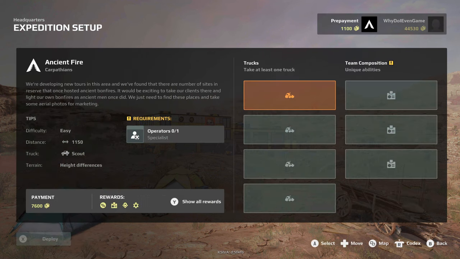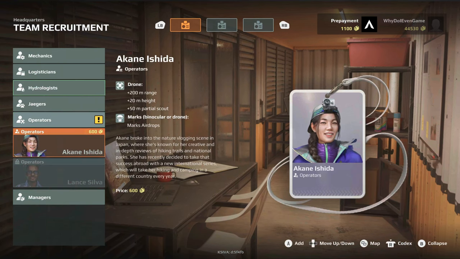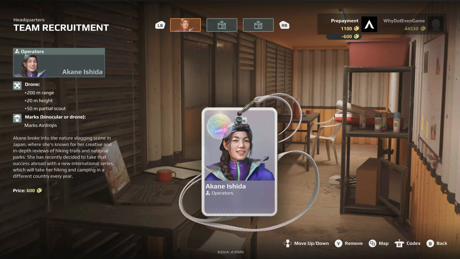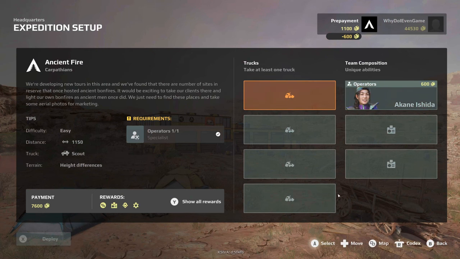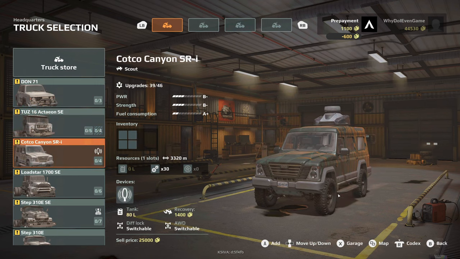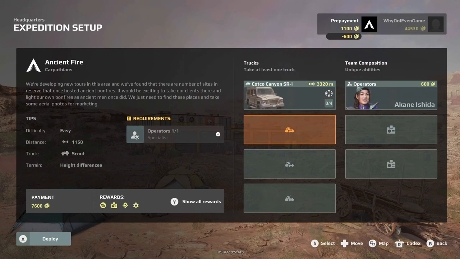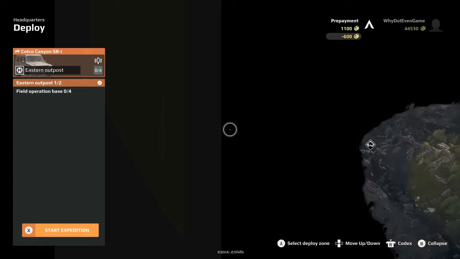So today is Friday. We need a specialist operator, which we unlocked in our previous episode: 200 meter range for the drone, plus 20 meters height, and plus 50 meters partial scout. Marks with airdrops with binocular or drone. And we need a scout vehicle, so we are going to use this one once again. We will not be adding anything onto it, so let's continue.